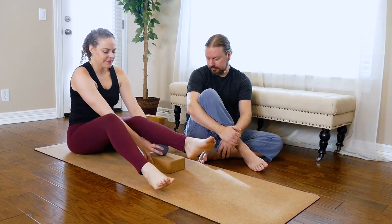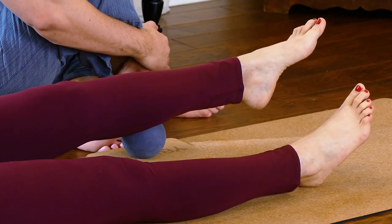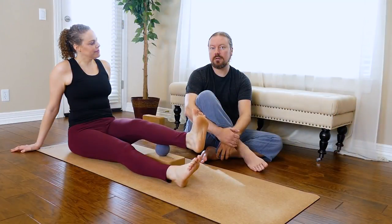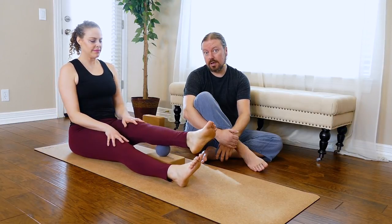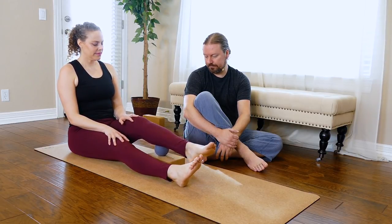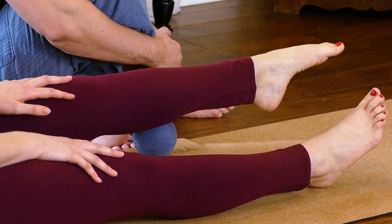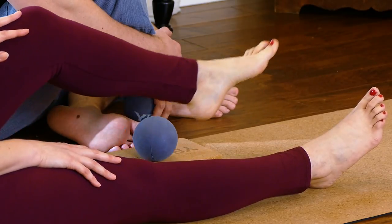Intense is fine. Pain is not. You go slow. You can switch from leg to leg. You want to be able to use that 'hurts so good' that the Yoga Body Massage Balls create to increase awareness — what are you stretching when you do a downward facing dog? What are you strengthening? What's become tight? We're going to work on the shoulders. We want Karina to face back this way so her back is to the camera.